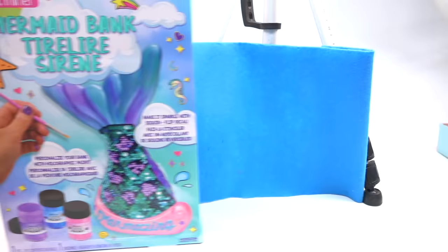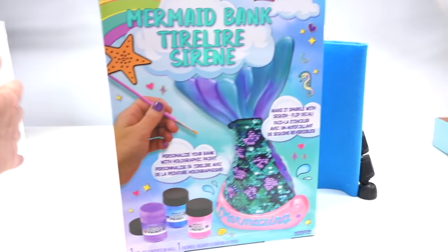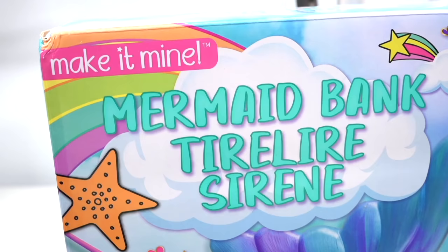So for us, this cake would go in the trash. Yeah. Bye-bye. Our next victim... Mermaid Bank, make it mine. It's a mermaid bank.